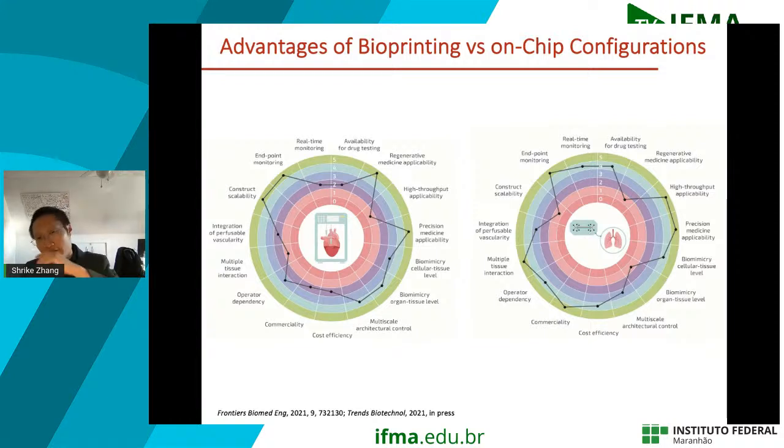On the other side, if you have the chip devices, they can allow very nice microenvironmental control, but oftentimes they're compartmentalized and not really three-dimensional in essence, right? So you have to try to combine these different technologies in a way that we can form high content, physiologically relevant human tissue models in vitro, not necessarily by printing, but by fabrication plus the on-chip configurations.